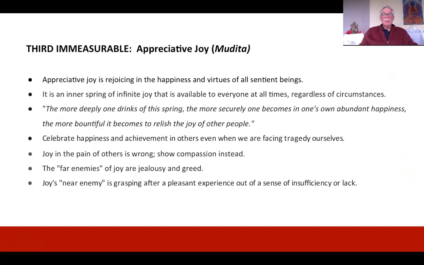Third immeasurable is appreciative joy, rejoicing in the happiness and virtues of all sentient beings. When you see wonderful things, we sometimes have a tendency to get a little cynical, like, oh God, I bet they're miserable, really. No, they're not. They're having a wonderful time. Rejoice in the happiness and well-being of others, okay?